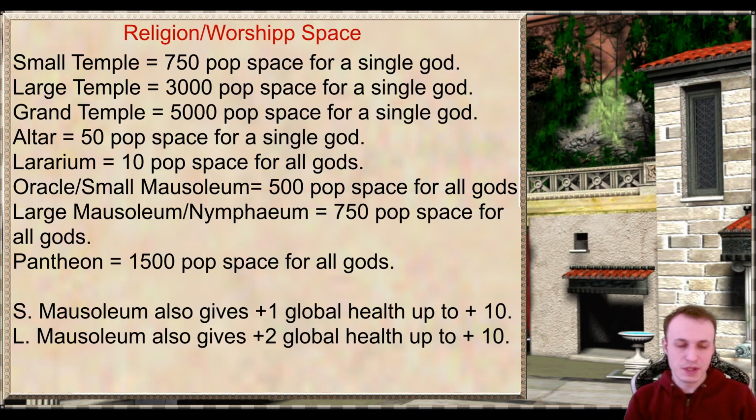So small temple is 750 population worship space in your city for that single god. If you build a large temple, I believe that is 4,000. No, sorry, that's 2,500 population worship space for that particular god in your city. And then Grand Temple is 4,000, I believe. If I'm wrong, the numbers on the screen are the correct ones, by the way, because I'm making the video and then I'm going to do the editing. So if I find out that I was wrong, the numbers will display the correct amount. So I think it's 4,000 for Grand Temples.